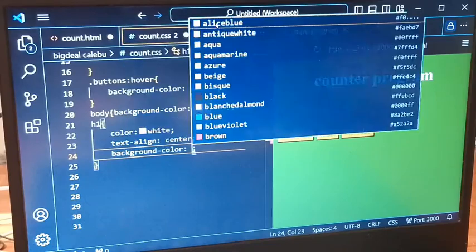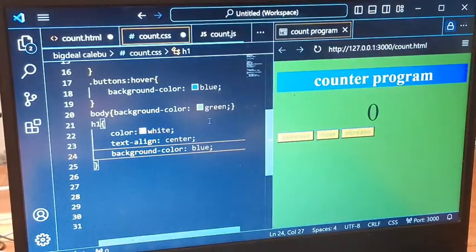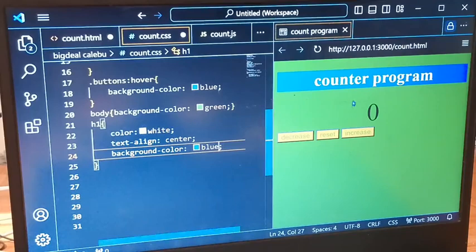I want it to be blue. The background color. Then it is enough. We are done with styling the heading.